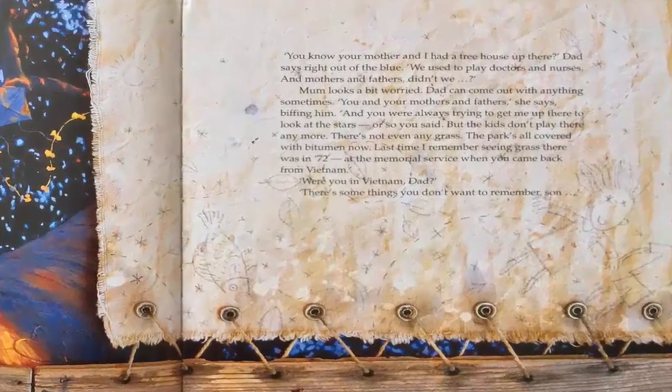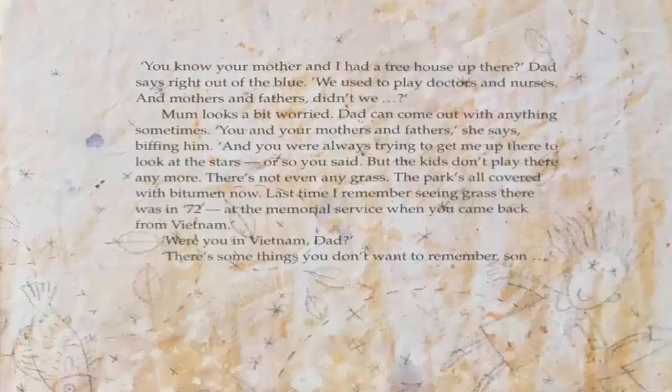You know your mother and I had a treehouse up there? Dad says right out of the blue. We used to play doctors and nurses and mothers and fathers, didn't we? Mum looks a bit worried. Dad can come out with anything sometimes. You and your mothers and fathers, she says, biffing him. And you were always trying to get me up there to look at the stars. Or so you said. But the kids don't play there anymore. There's not even any grass. The park's all covered with bitumen now. Last time I remember seeing grass there was in '72, at the memorial service when you came back from Vietnam. Were you in Vietnam, Dad? There's some things you don't want to remember, son.